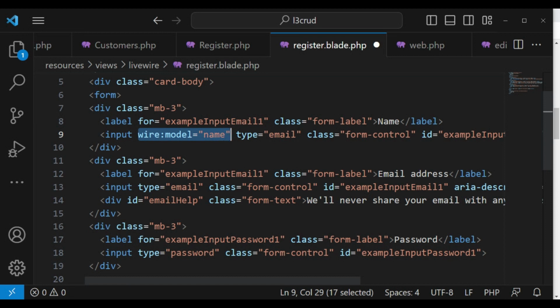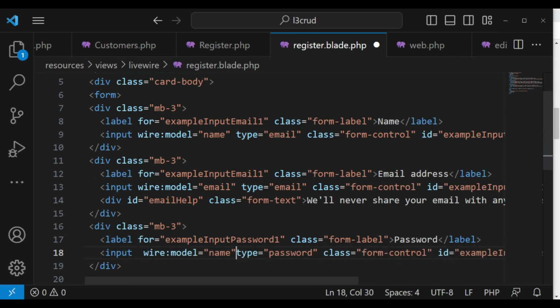So you just copy it and paste in the second input where we have email, and this one we are going to call it email. And then lastly we are going to also paste it on the last one. So wire model, we are going to have password, like that.